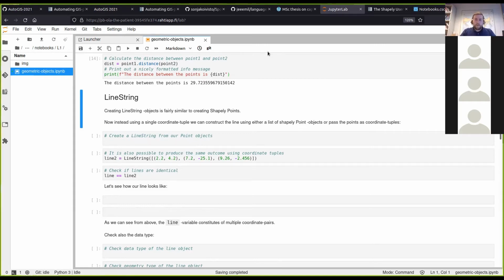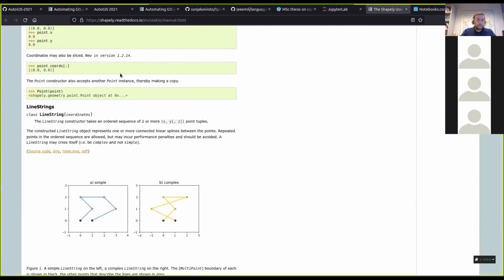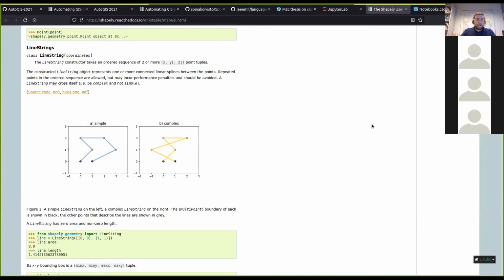If we check back to the Shapely user manual, we can see that the LineString constructor takes an ordered sequence of 2 or more x, y, and then optional z point tuples. An ordered sequence here just means that the order in which the point tuples are given matters when you are creating the line.